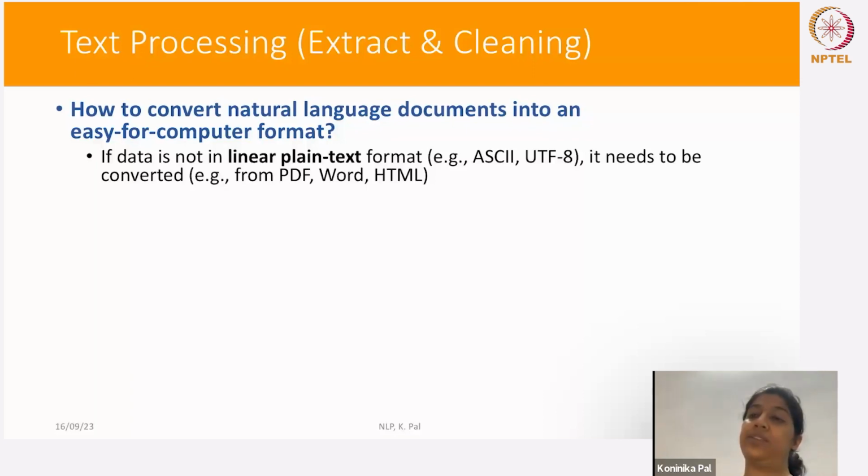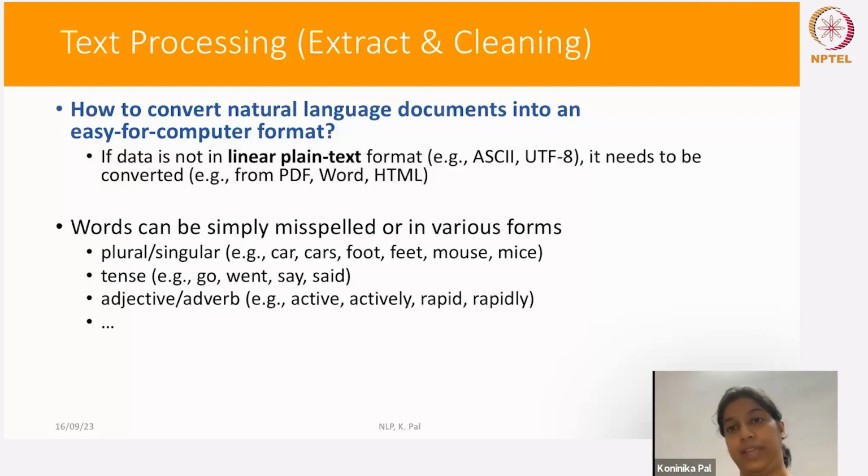After extracting the document into the linear plain text format, we come to the part of text normalization. Why is this very important? Because a word can be presented in the document in very different forms due to the use of singular or plural, or the usage of tense, or in many cases we use those few things to make the same word an adjective and a noun as well. So we have to find out all those details before we start processing with them.